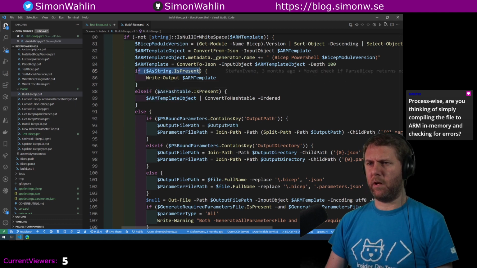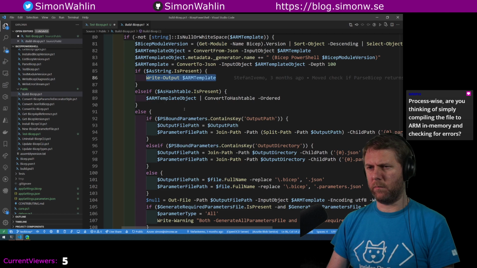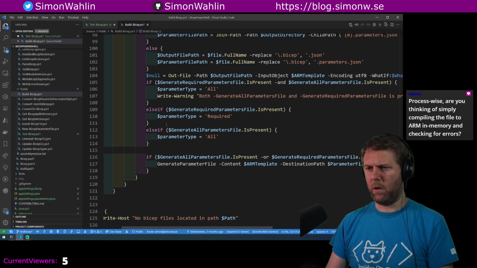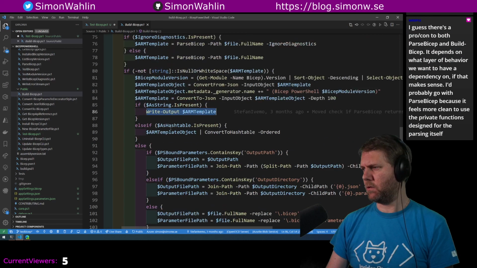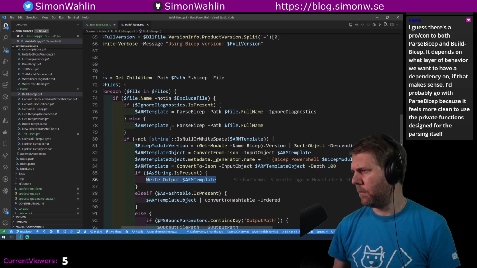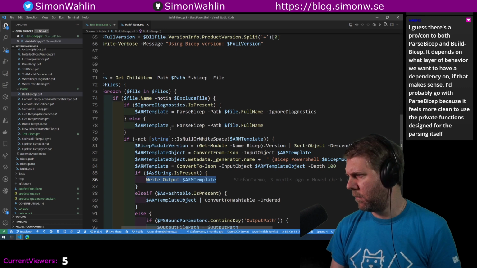If that is present, we output the ARM template. So actually this doesn't do too much, which is good, because there's a pro and con to both parse Bicep and Build-Bicep. It depends what layer of behavior you want to have a dependency on, if that makes sense.